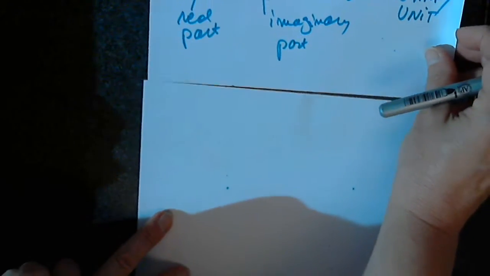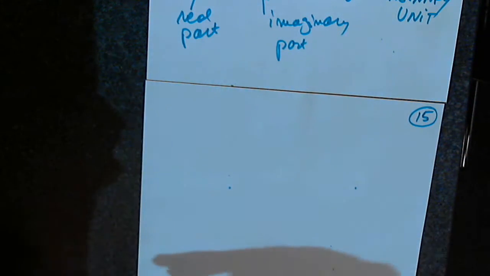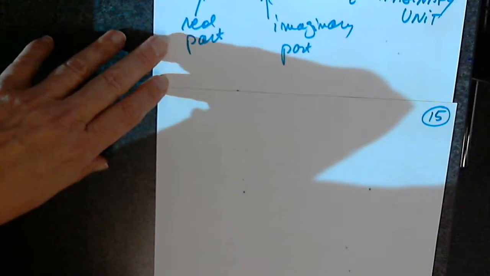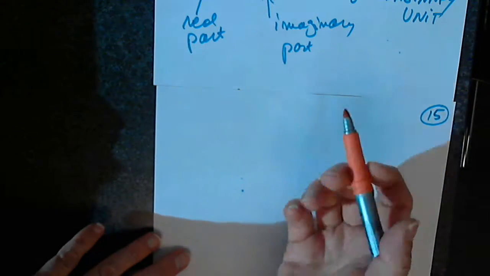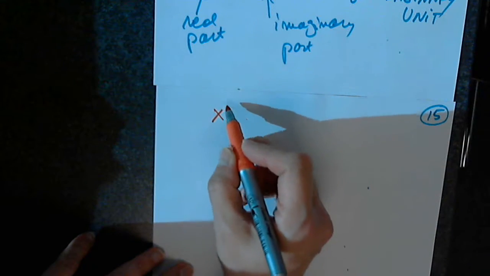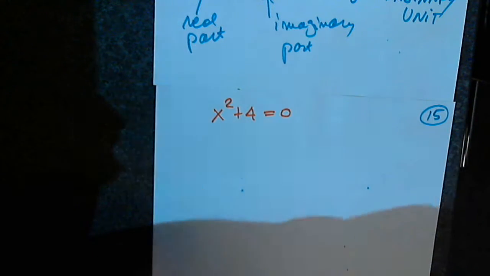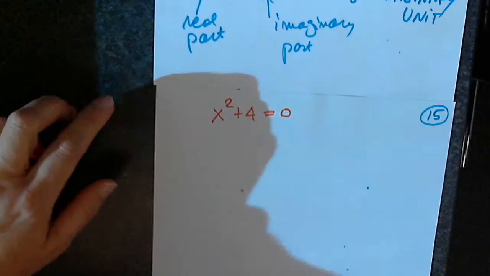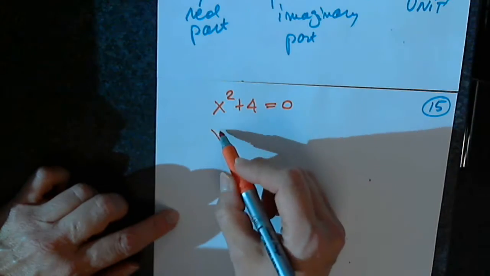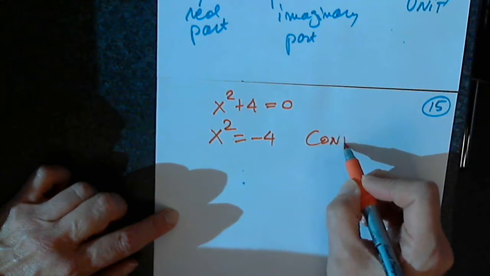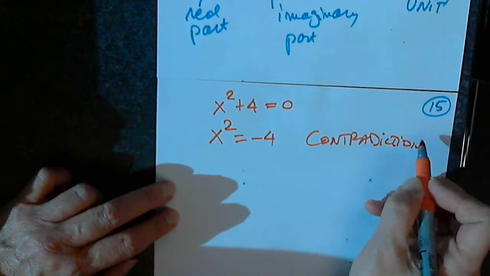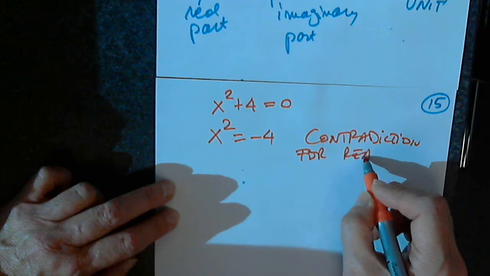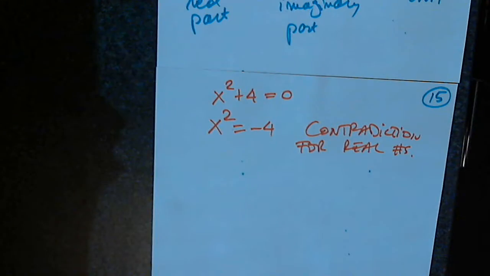And now the obvious question should be, don't we have enough numbers? Do we really want to talk about complex numbers or imaginary unit? Isn't this enough? Okay, here's the reason why we needed complex numbers. So let's suppose I want to solve the equation x squared plus 4 equals 0. What would you tell me to do first? Good. But then this is a contradiction for real numbers. Why is this a contradiction for real numbers?